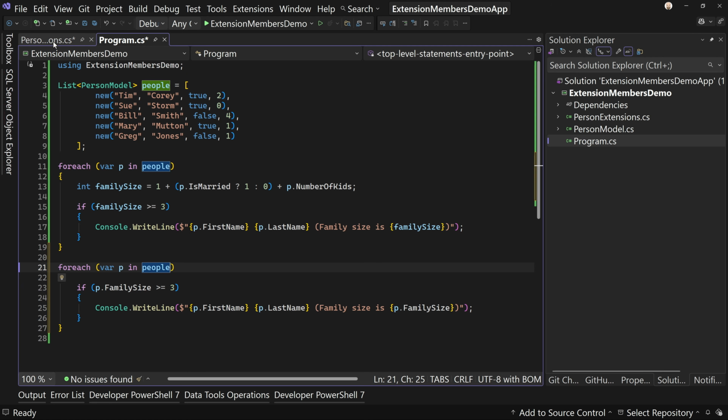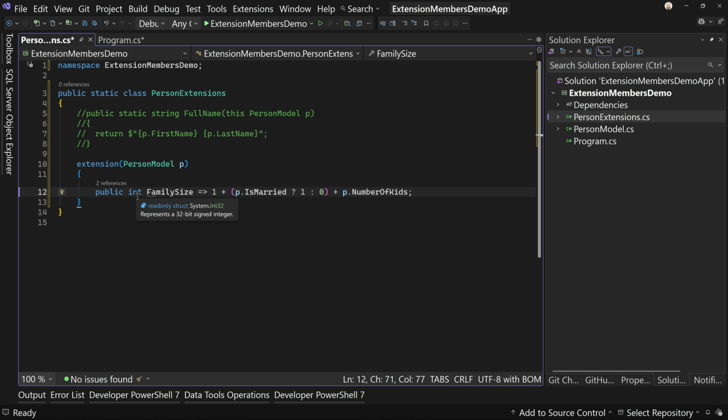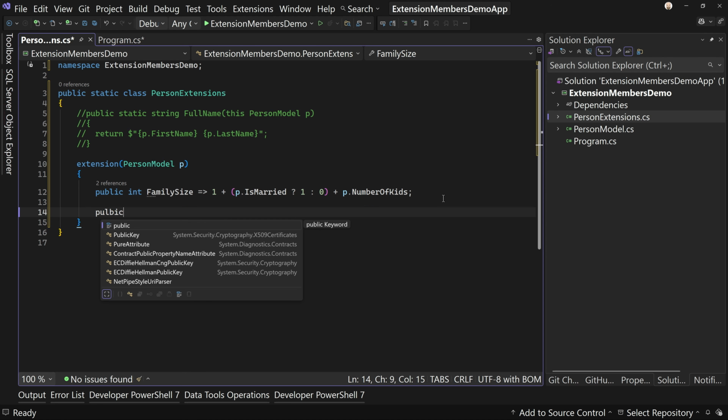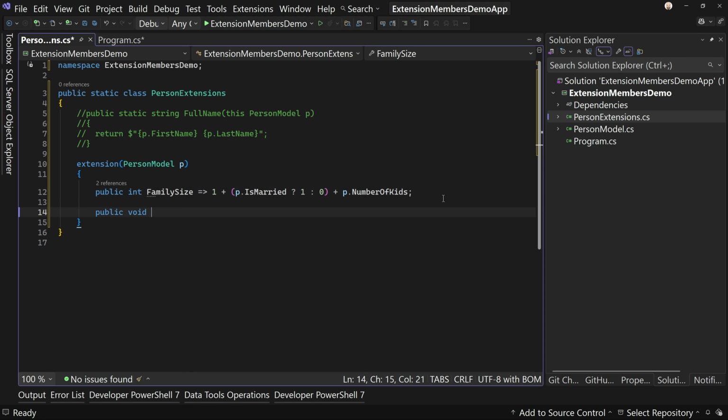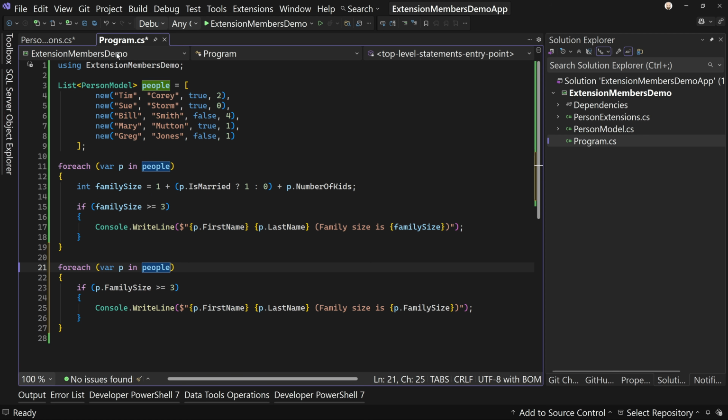Okay, so we've seen how to do members with properties, but we still have the ability to use methods in here as well. So public void DisplayFamily. That's a weird name, but that's okay. I'm going to do this Console.WriteLine.